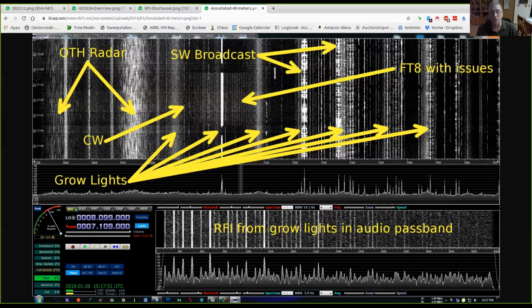Basically, you can see with an SDR, like Mike was saying, a heck of a lot more as far as what's happening on the radio. So with that, I can turn it back to Mike, and that's about it. If you want to see more of this, go to nk7z.net. There's a ton of this stuff there. So I'll turn it back to you, Mike. Okay. Let me get back into the presentation here.